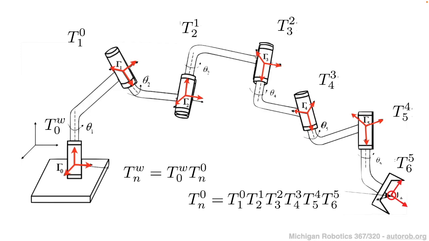And so the way that we can think about this is we're composing these transformations of each of the links together until we've reached the end effector link, where the result is what we will have been after. So we'll have computed this transformation of n, in this case 6, with respect to the world, as being this sequence of transformations.